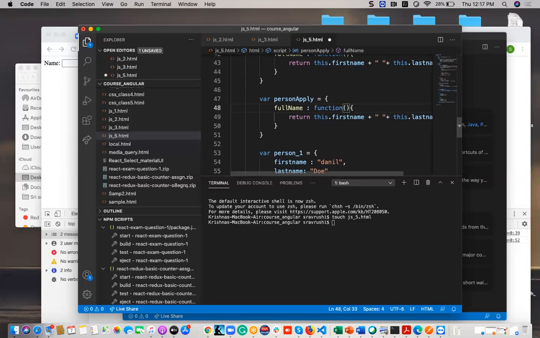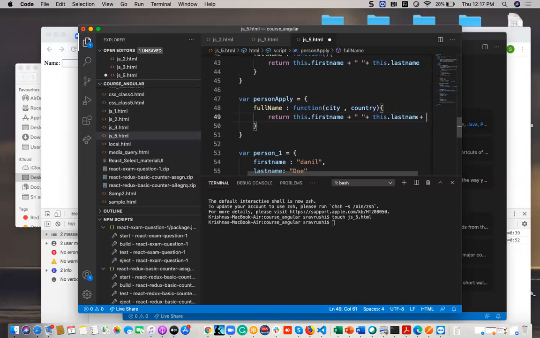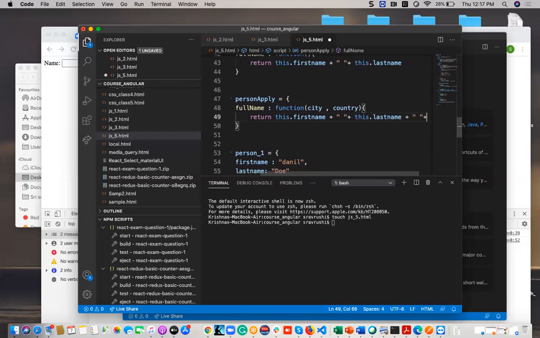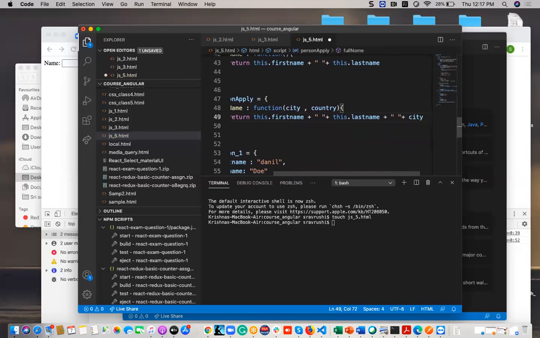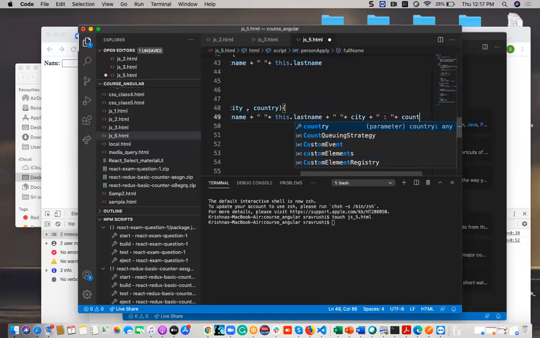I can use city and country, and when the person is returning, I am going to use the city and the other one, country. Make it clear.